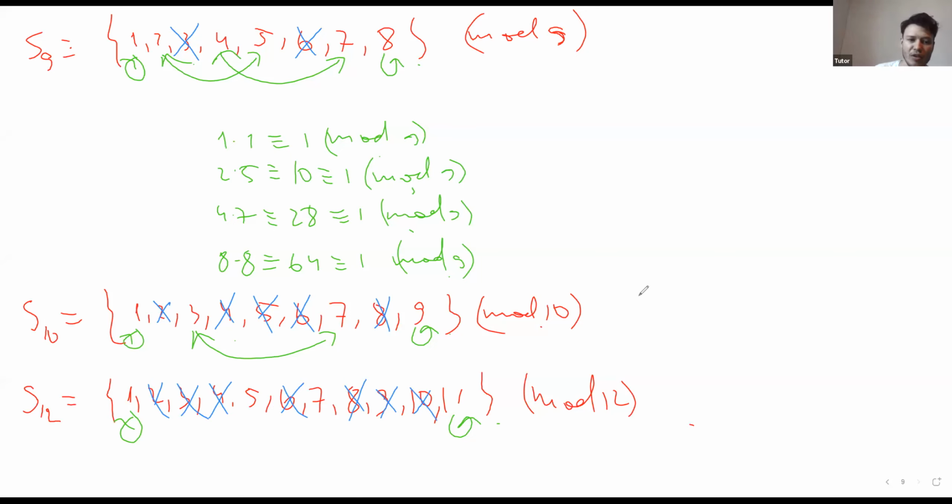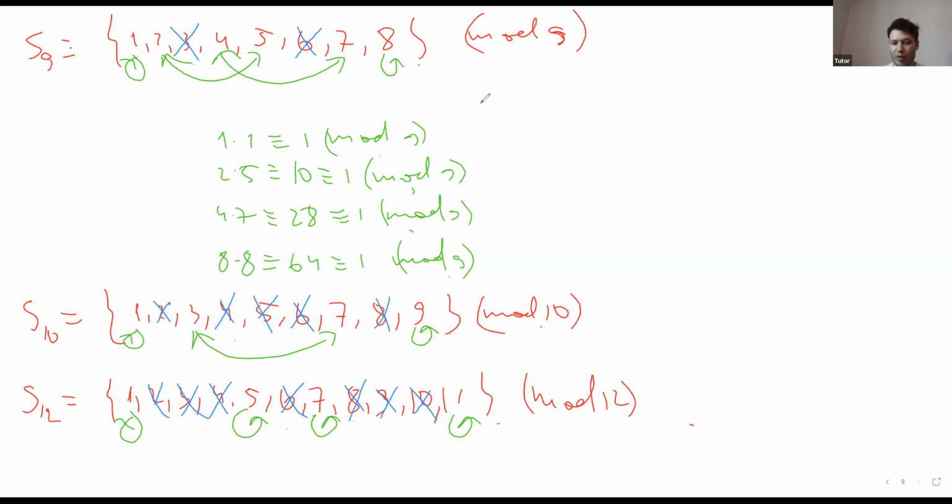And now you might think that, hey, probably 5 and 7 need to be paired together. But what do you notice? When you multiply 5 times 7, you get 35, which is congruent with -1. So they're actually not modular inverses of each other. What's interesting is that 5 gets paired with itself because 5 times 5 is 25, which is congruent with 1 mod 12. Similarly, 7 times 7 is 49, which is 48 plus 1, so it's also congruent with 1 mod 12. So we see an interesting property.